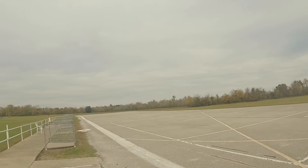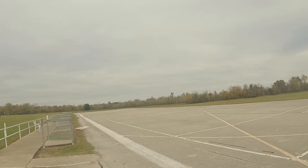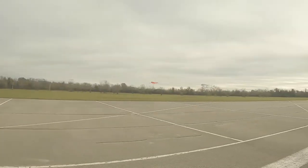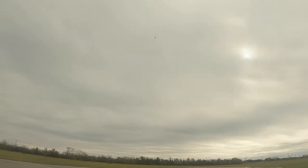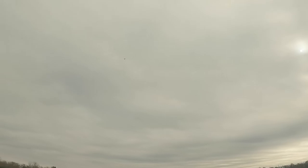Yeah, this is a Piranha though. It's different. There you go, scratch it up. The only thing I do different is get an 1800 milliamp over the 1500. Oh, yeah.